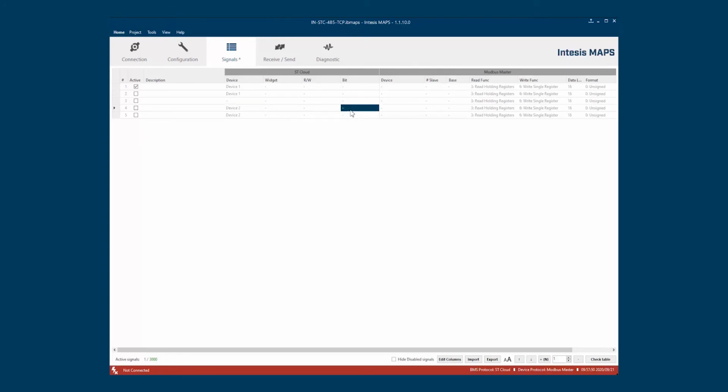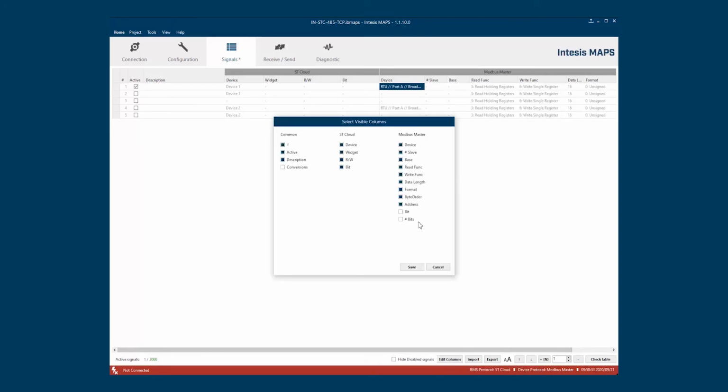The idea here is to try to make things simpler for you. Here you can determine which is the device that you want to import, and here you do all the configuration. Notice that you have some relevant information here as well, such as the number of active signals and its limitation. You also have the possibility to hide the disabled signals, but we have no devices, so that's why they hide all of them. Later on we will see some real examples so you can see what's going on.